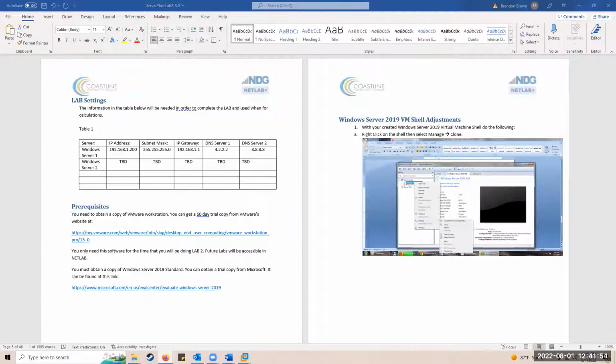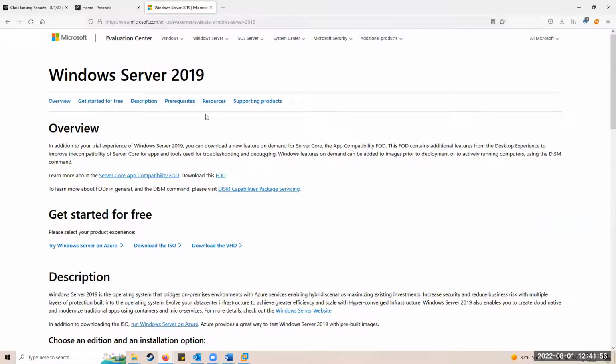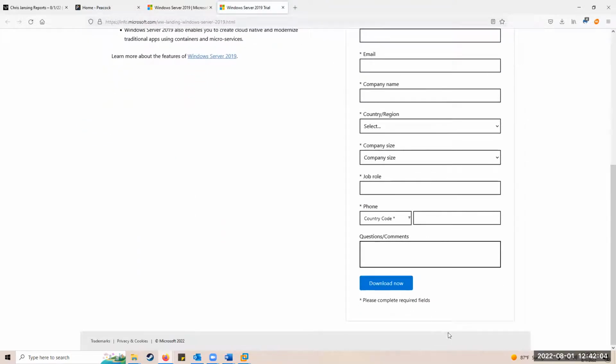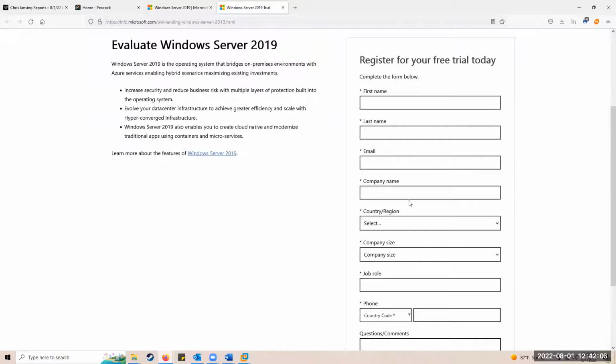There we go. So that link takes you here, which is good. You want to download the ISO file. You're going to go through and fill this information in. Give them a bogus email. Give them a bogus name if you want to. This is just something that you have to do.